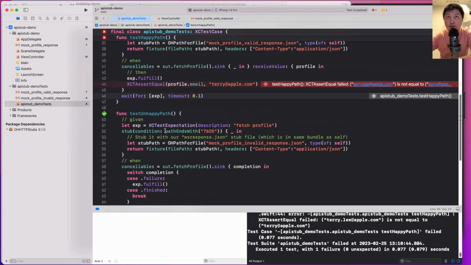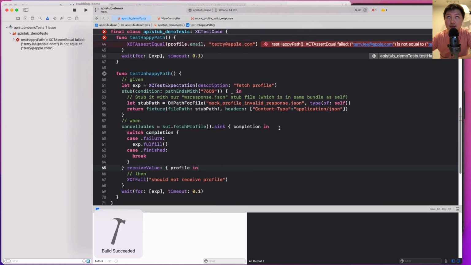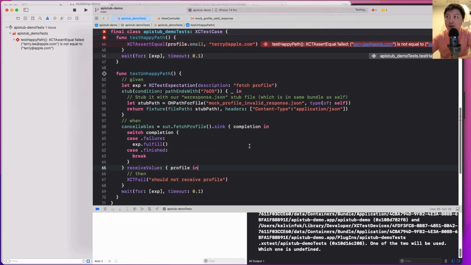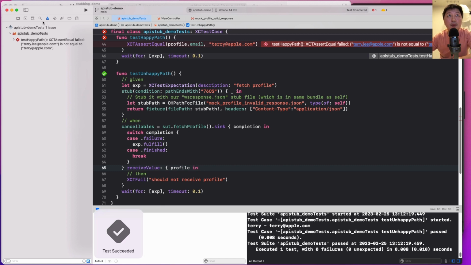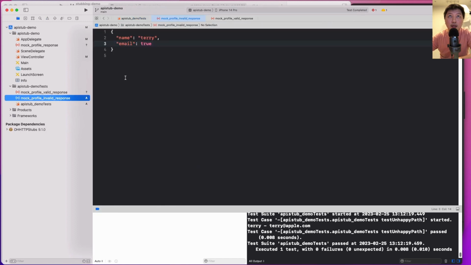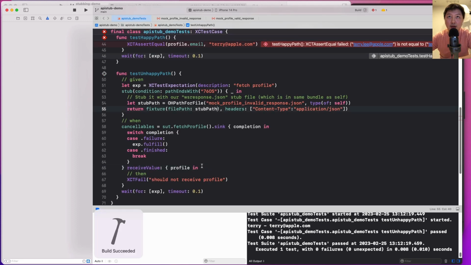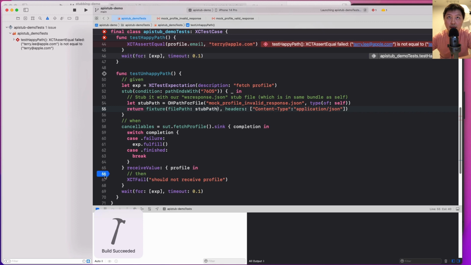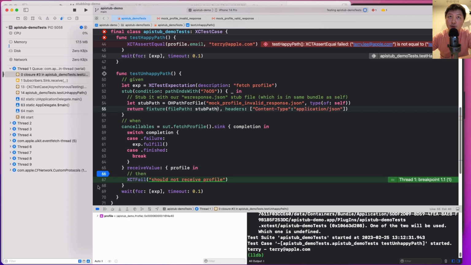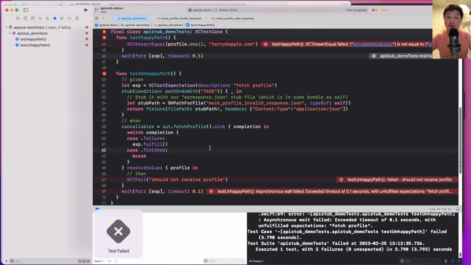So right now, if I run this, obviously it's going to pass, because with true, the parsing is basically going to fail. But if I come back over here and change this to maybe even just a string like that, I think this will fail the test. If I hit this, notice that if I put the breakpoint on line 66, I should be able to hit this over here. All right, so obviously this is how you can perform the stubbing.